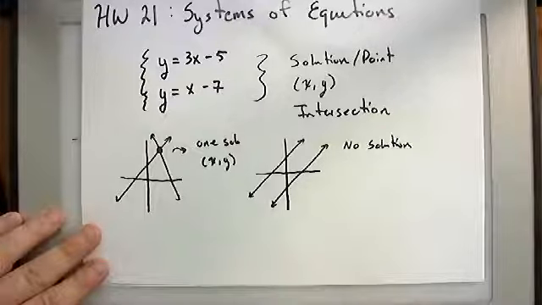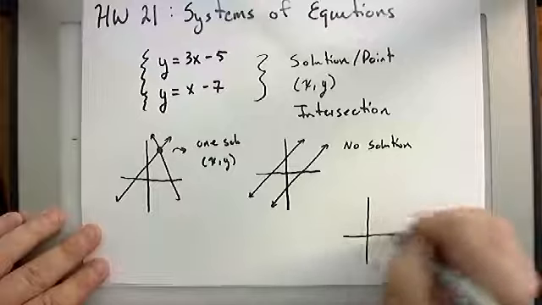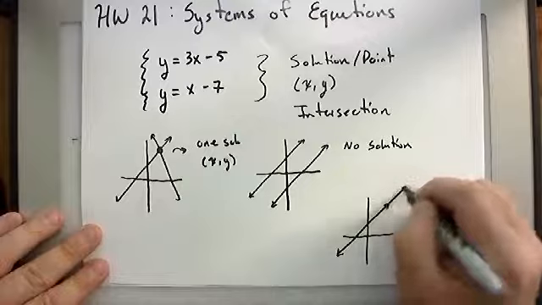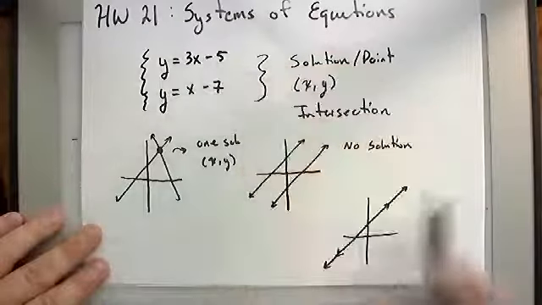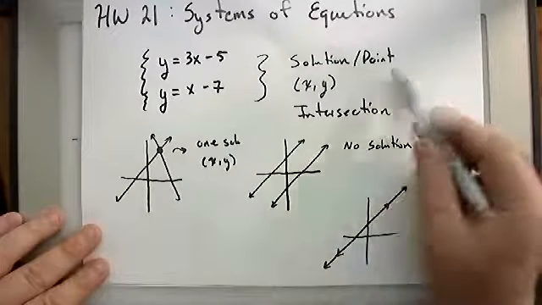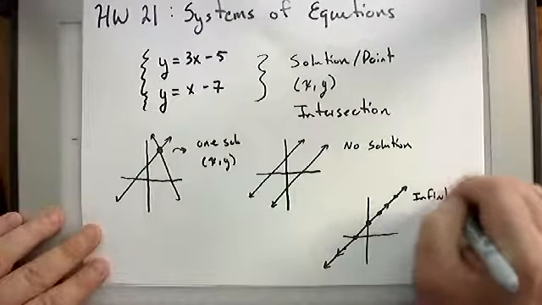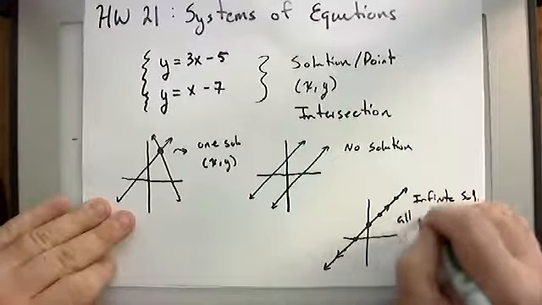Okay. Is there any other possibility? Well, there's one other one. What if we graphed a line and then you go to graph the next line and it ends up being right on top of the first line? Well, you could say they're the same line, but for semantics arguments, we're doing two different equations, so we're going to treat them as two lines. Remember, the solution is where they cross, where they intersect, where they touch. So really, aren't these touching everywhere? So what we would say here is this is infinite solutions, or all real numbers.